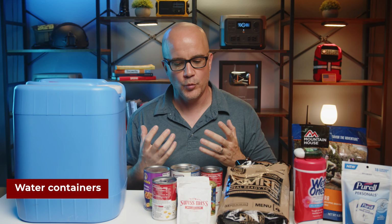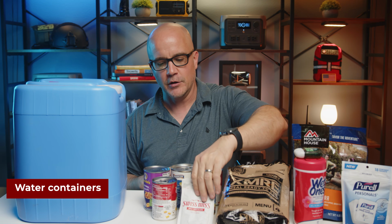Now, in a disaster situation, we want to move these water containers into our warm area, the microclimate area that we created, because they're going to retain heat in our environment if we retreat to a small room. So we just want to make sure we keep these around us so they don't freeze up. Now, when we talk about water containers, we'll transition to food in a second, but even having hot beverages that you can heat up, maybe hot cocoa for the extra calories that you're going to be exerting as your body is trying to stay warm, and it's a comfort food.